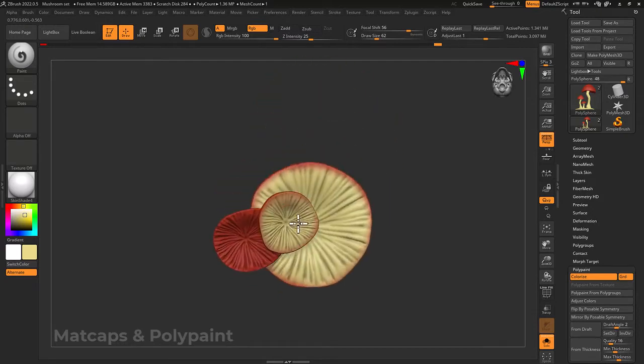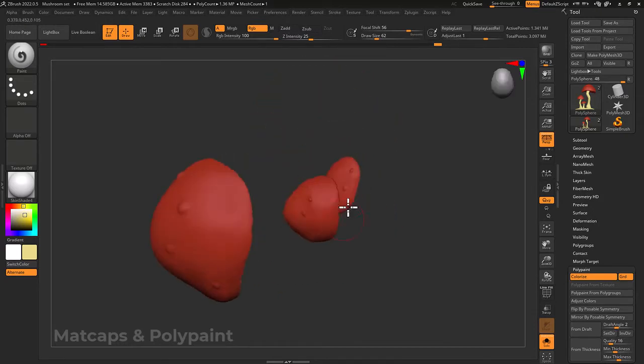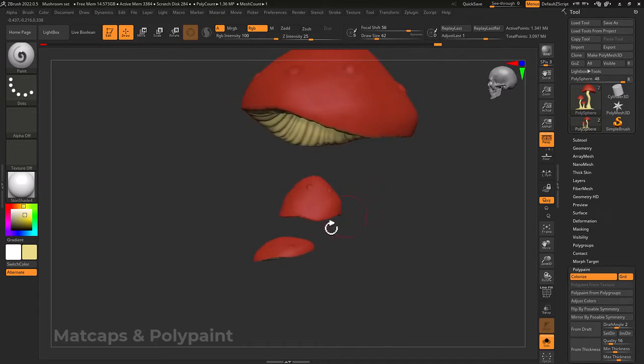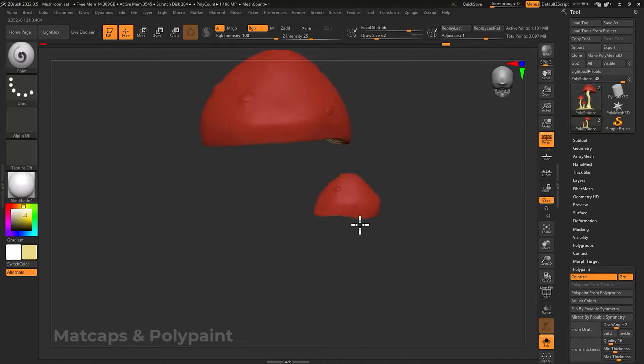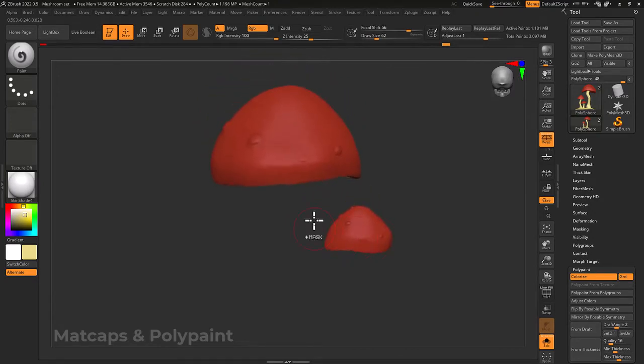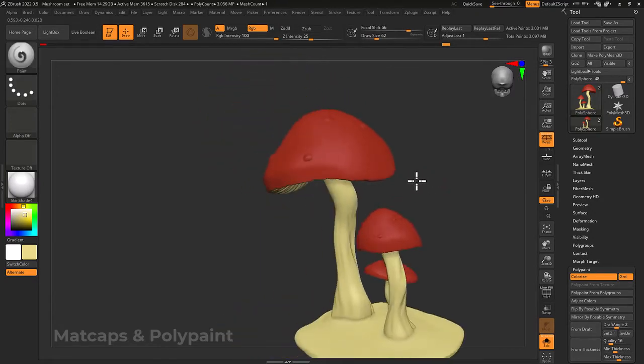Be aware of the size of your brush because it can go through your mesh and paint on the back side. Just going to use our selection tool to hide that cap so I can easily paint the last one here, like so. Alright, now we got that done. Let's go ahead and bring everything back.